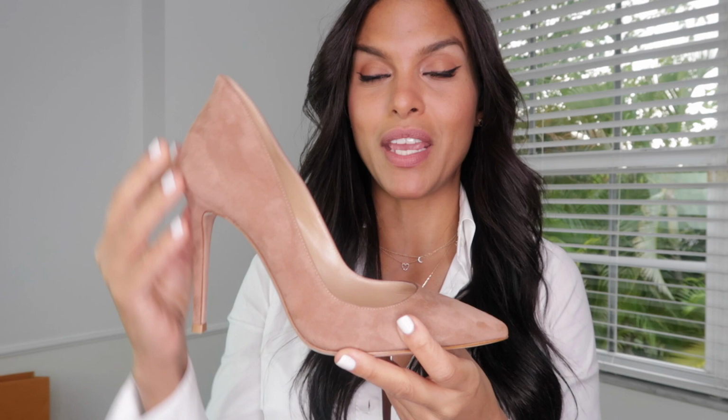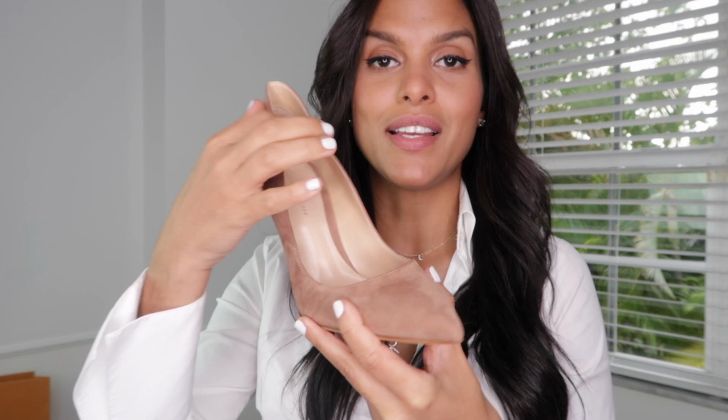I'm not saying for you to go and spend $600-$700 on a pair of designer shoes. By me telling you this, by no means am I telling you to go and buy designer shoes. I'm trying to educate you on why designer shoes are so expensive in this country. And it's because of the design, yes, but most of all the materials that a designer shoe is made with are just the best leather. It's leather material outside, it's leather lining, it's leather sole.